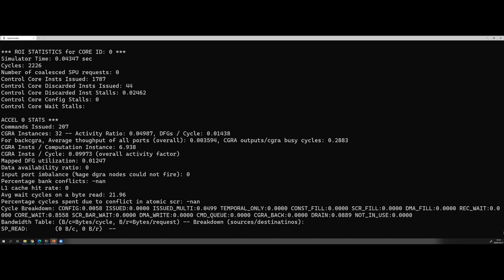There is moderate performance degradation, mainly because the generality of our compiler may generate some redundant control commands. And I think that's it.